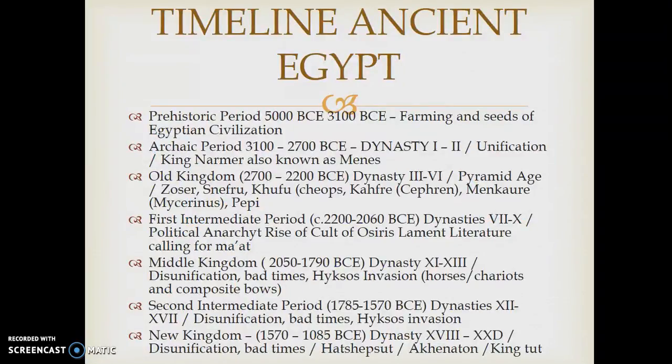This is just a timeline so you can see how many different periods there are in ancient Egyptian artwork. You have the prehistoric period, and we think before documentation. Then we have the archaic period, and there's an archaic period in the ancient Greek period as well, and it's kind of bizarre the reason it's called archaic, but we'll talk about that. The Old Kingdom, this is the Pyramid Age, when the pyramids at Giza were being erected. Then we have the First Intermediate Period, the Middle Kingdom, the Second Intermediate Period, and the New Kingdom.